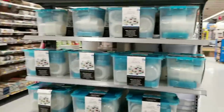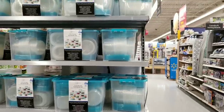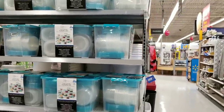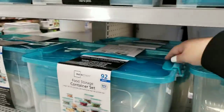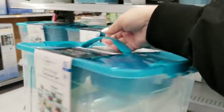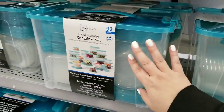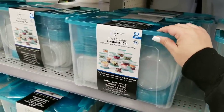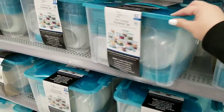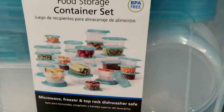What is this? A food storage container set — 92 pieces. Cut that in half because half are lids, but $8.98 is a very good price. It's got a cute little tote with a handle, nice and compact. I've bought sets like this before but they're usually huge and hard to store. This would be super easy to store. PBA free — everything should be PBA free by now.